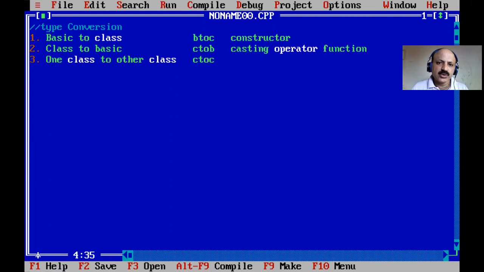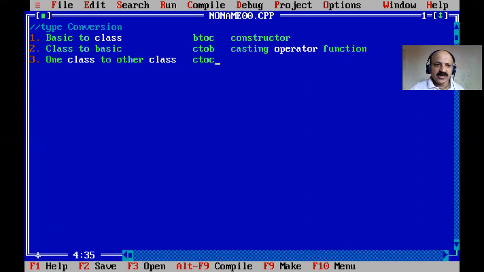For source class and destination class, we can use a constructor or a casting operator depending on which class. If you cast in the source class, you use the casting operator, and if the conversion is in the destination class, you require the constructor. It depends upon the requirement.